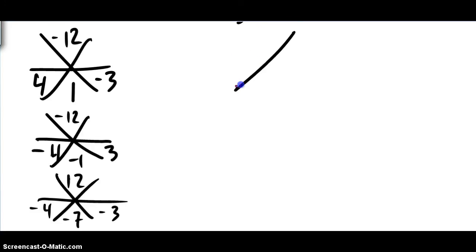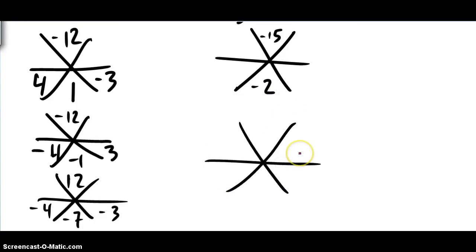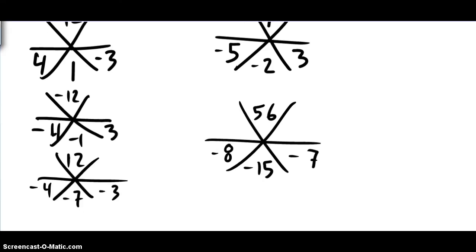So why don't you try a few like this. Go ahead and pause the recording — this is a 15 on the bottom. Pause the recording and fill in these two magic snowflakes. Alright, I hope that you got these numbers — check your work. Now we're going to do a few more complicated ones, because things of course get more complicated. I want to show you a technique on how to attack a more complicated problem.